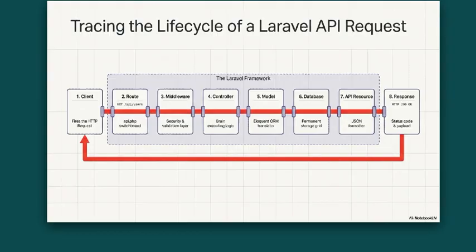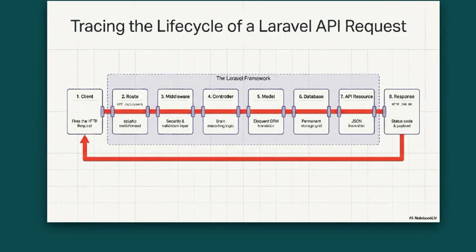We need to send the data back. Which brings us to step 7, the API resource, the formatter. Because the raw object coming back from the database is messy. It contains the data we want, but it also contains internal database timestamps. And crucially, it might contain the hashed version of the user's password. Right, and if we just blindly return that raw object to the client, we are leaking sensitive architectural data. Exactly. The API resource acts as a strict formatting filter. It receives the raw database object and maps it into a precise, perfectly structured JSON array, ensuring that only the safe, requested data is exposed to the outside world.